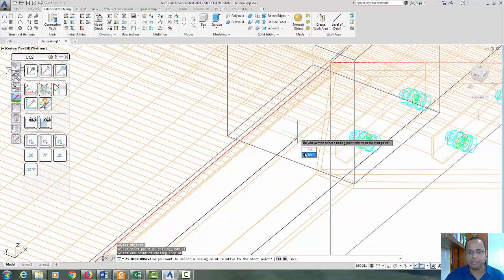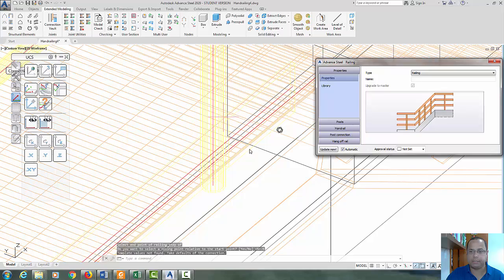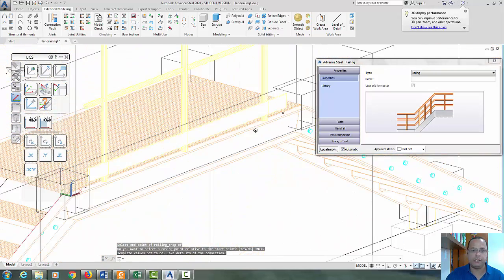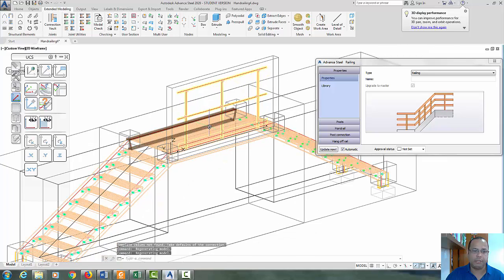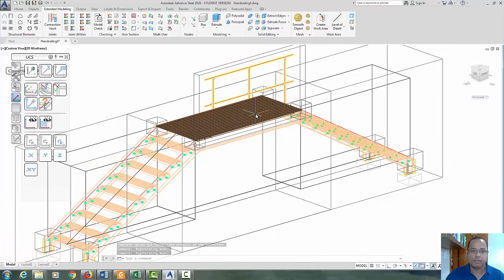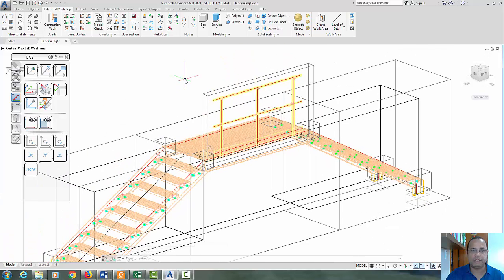Select a nosing point, no, and let's take a look at what happened. Let's orbit here. Okay, we have the first horizontal handrail.